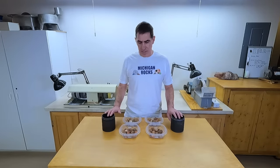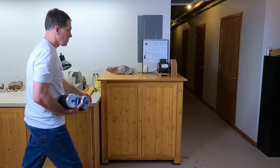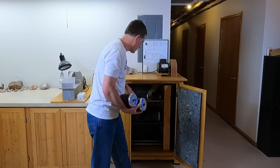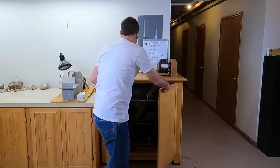So the only difference will be silicon carbide here, aluminum oxide here, rocks almost the same, same amount of water, same amount of grit. And so we're going to see what happens. So let's get these in the barrel and put them on the tumbler. Now I just have to find something to do while I wait.